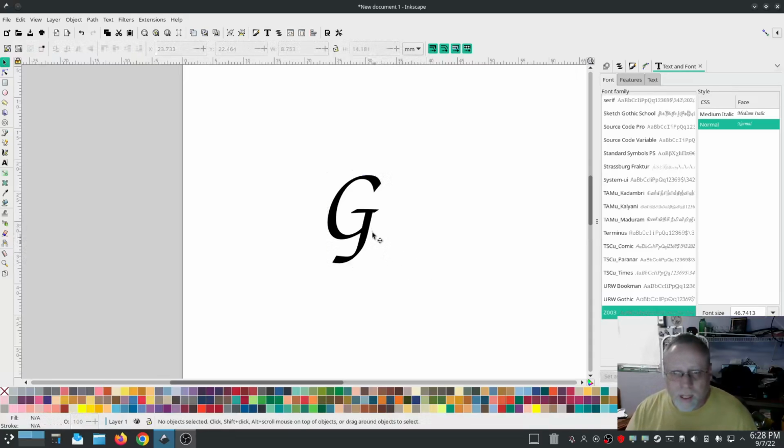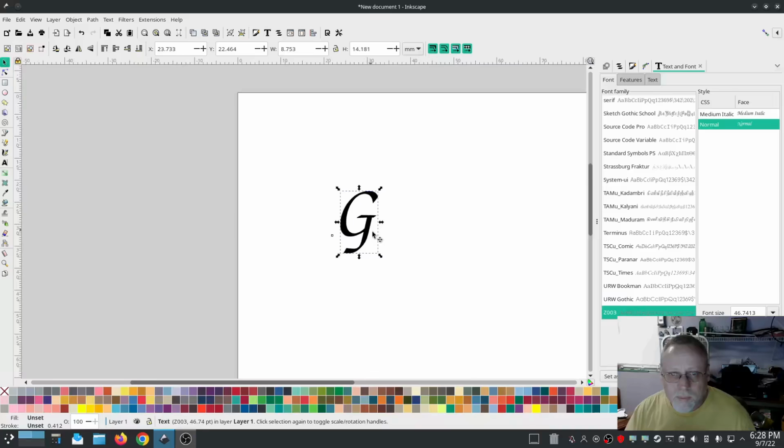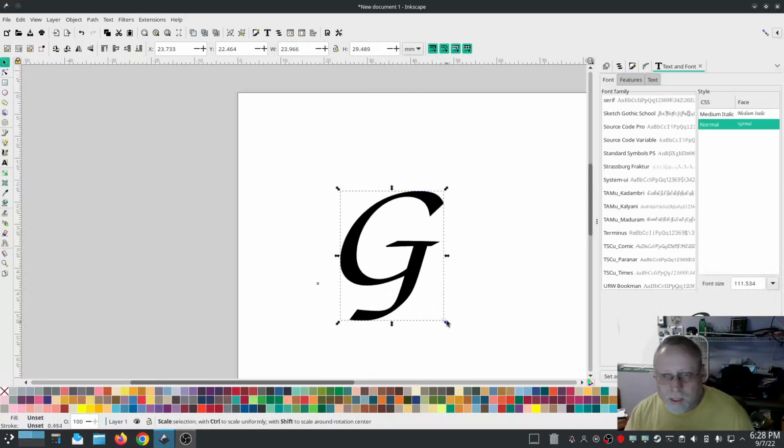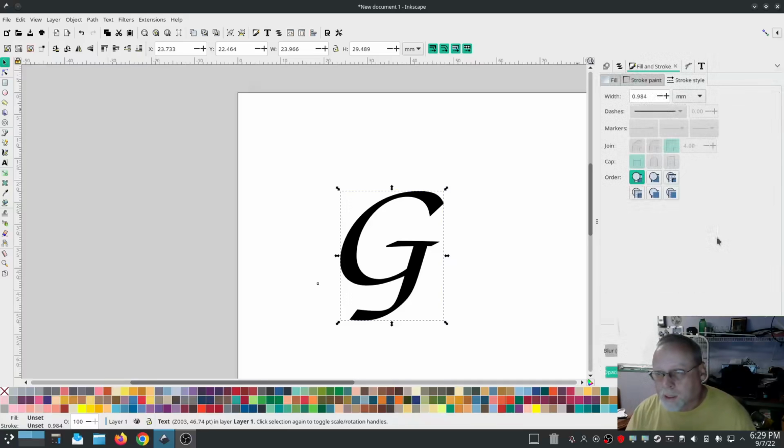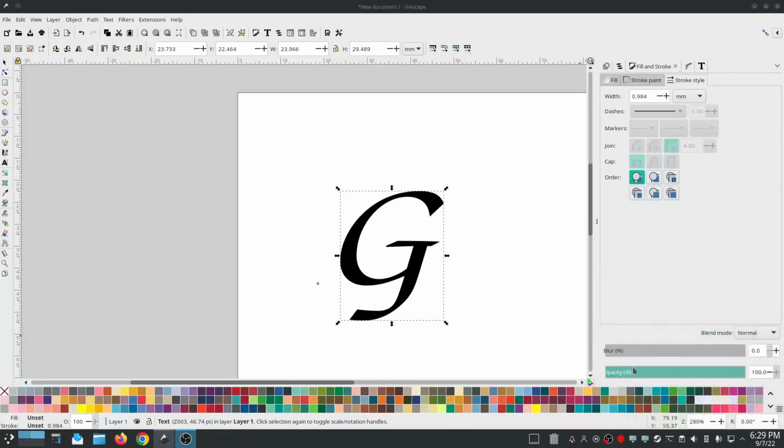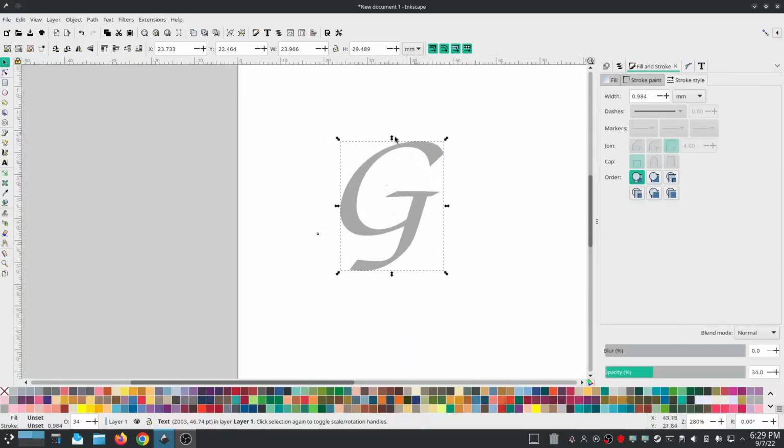Okay, we're 30 minutes into this video. We're going to work on cutting it off pretty soon. So in order to do this, you want to go back to your fill and stroke, and right here under fill and stroke, you see opacity. I'm going to turn the opacity down so that I can see through whatever I'm doing over the top.